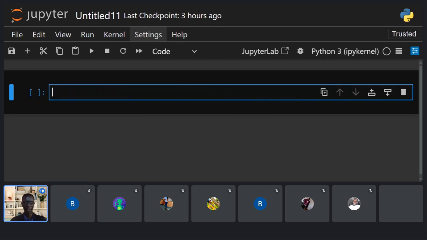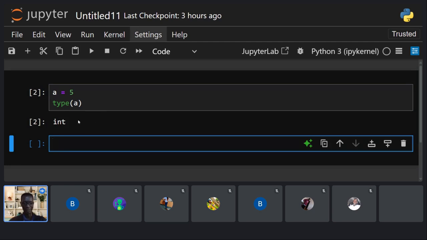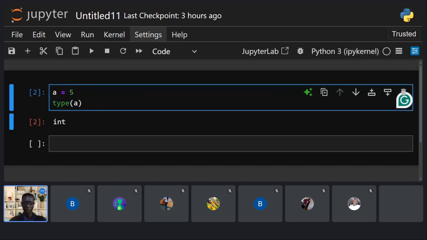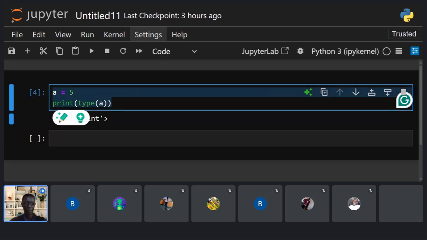For instance, everything in Python is an object. So if A is equal to 5, if I do type A, if I look at the type of A, then it shows me this is an integer, okay? And it's of the class int. It's an int, it's of the class integer, all right? Let me try something else like a function. So this shows it's of class int.